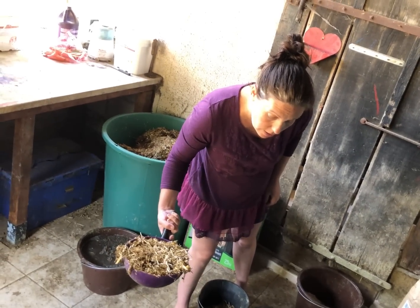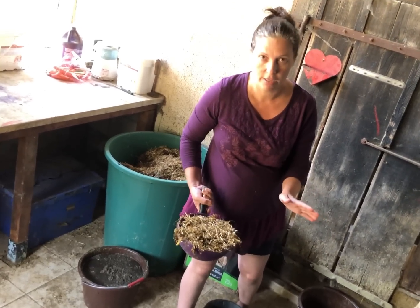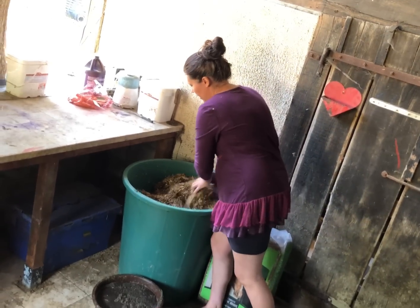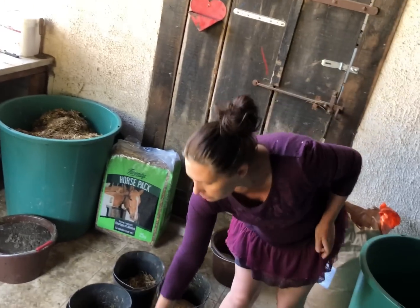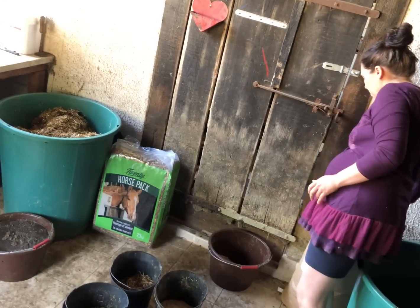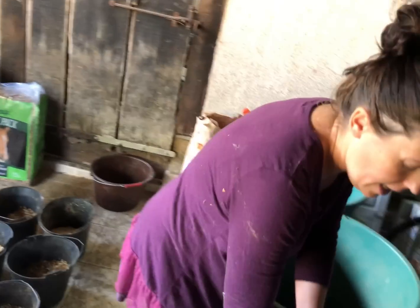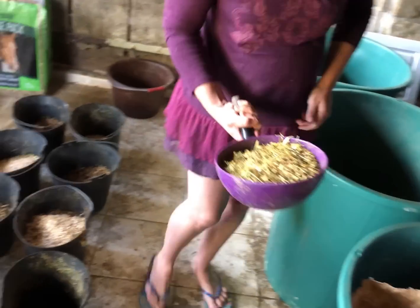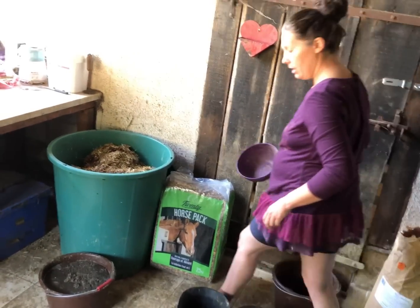Then we've got Epalan, the king. So he has the best feed that we've got. He has his chaff, but he's a big horse, Epalan, so he has a couple of these. He has his barley to help him maintain a little bit of weight and keep a bit of warmth. And then he has three-quarters of a scoop of the senior mix. So he has a big feed because he's a big boy.